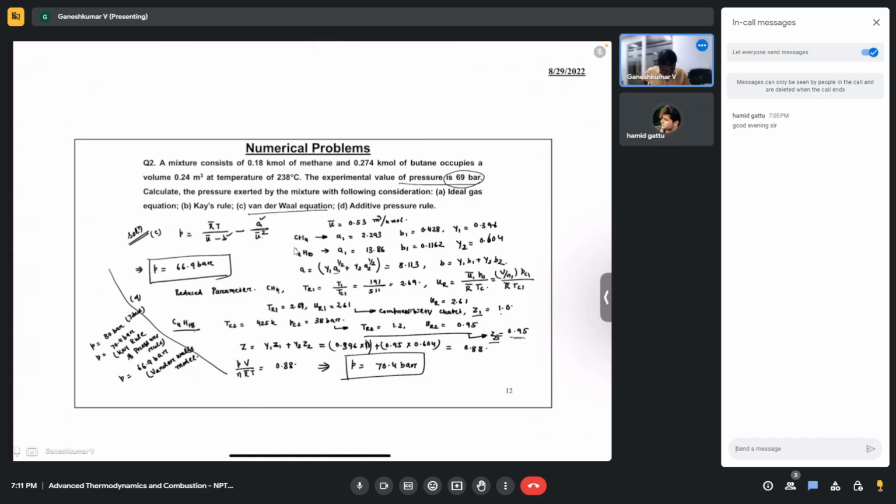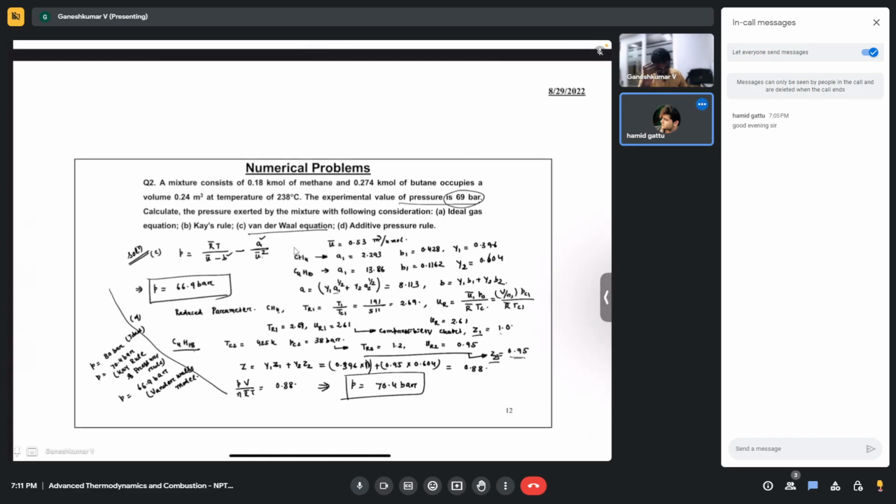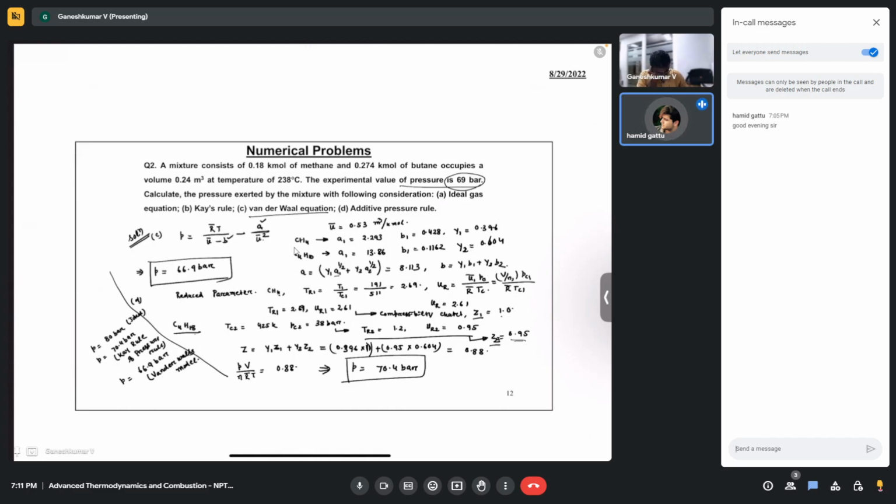Okay. So what if you go forward with your results and find the pressure? Sir, I didn't continue it because I was not sure about the formula. I thought I had missed something, and I did not continue. Also, sir, in the previous part, the C part where we dealt with the van der Waals part, I have a problem with the coefficients. The constant A, which was calculated, has a value here of 8.113. When I calculated it, it's coming as 2.848. So again, the result is totally different there as well.